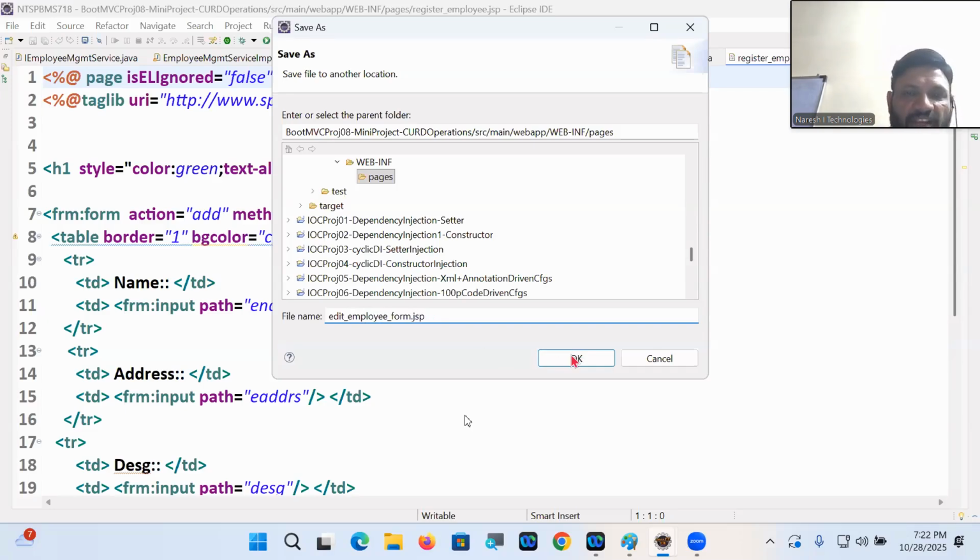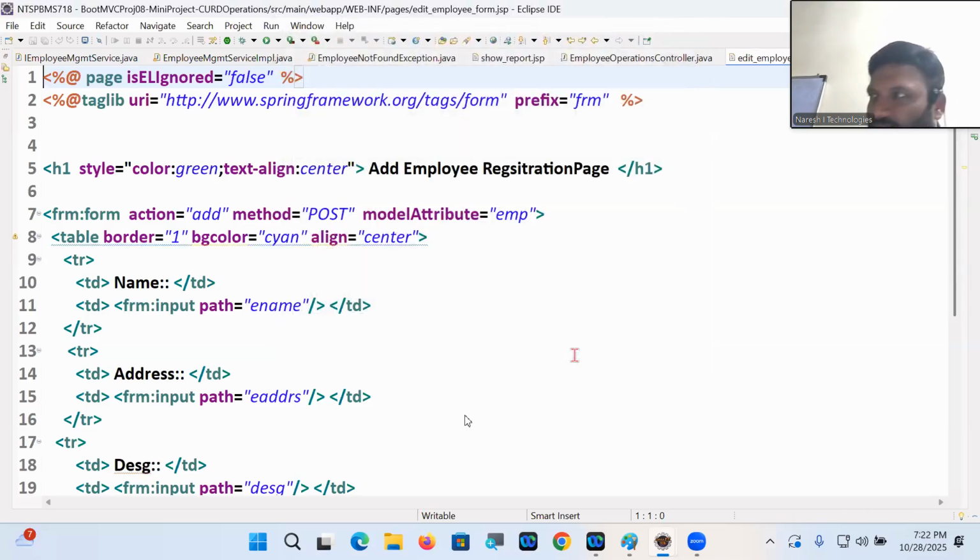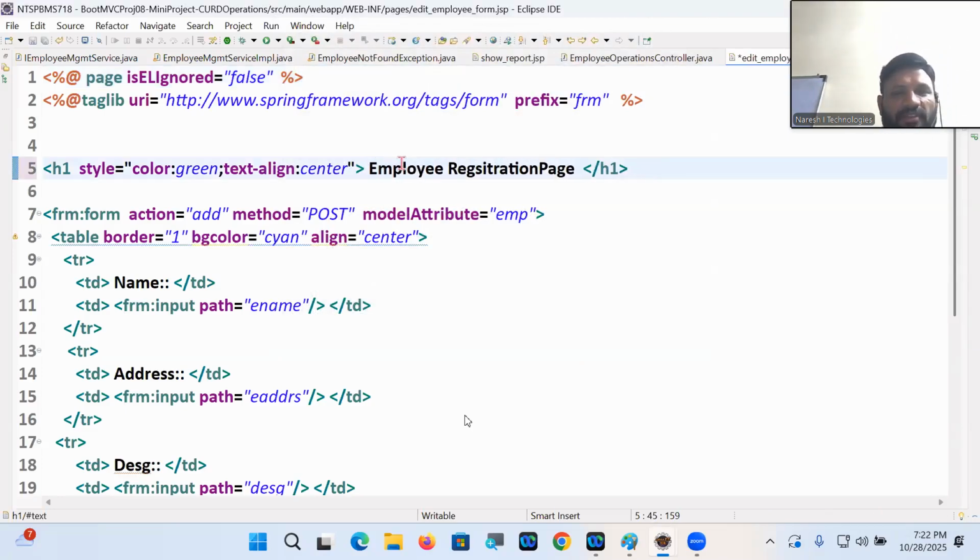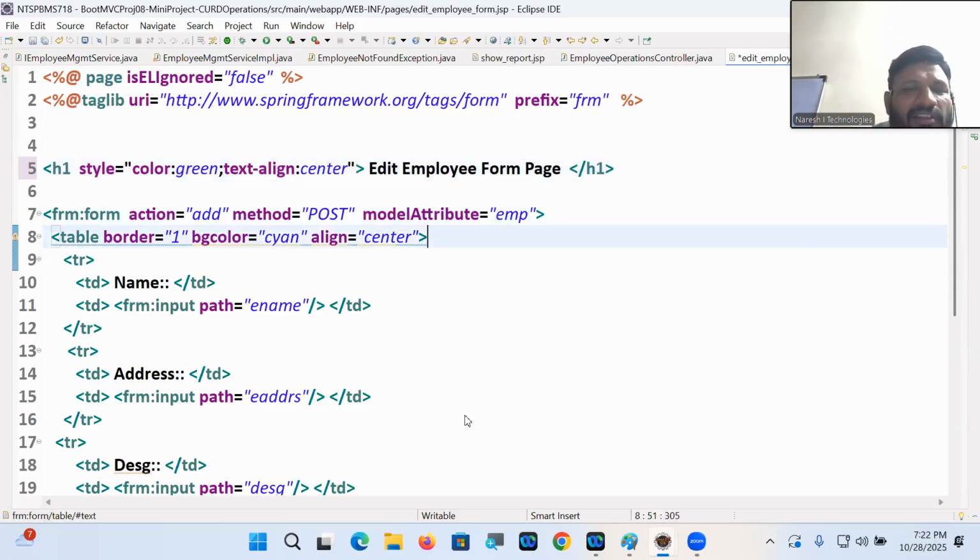Great. Right. Add employee registration page or edit employee form page. Edit employee form page. Here simply what is there? Edit employee form page. That's good. Have a look on this, guys.